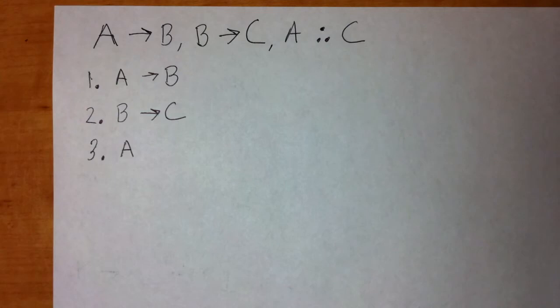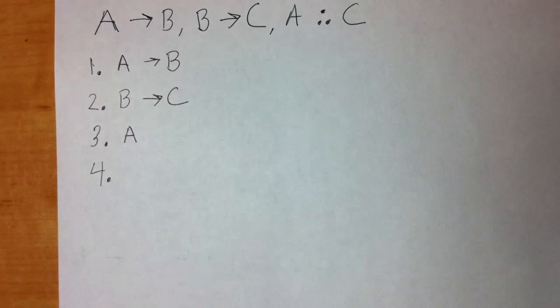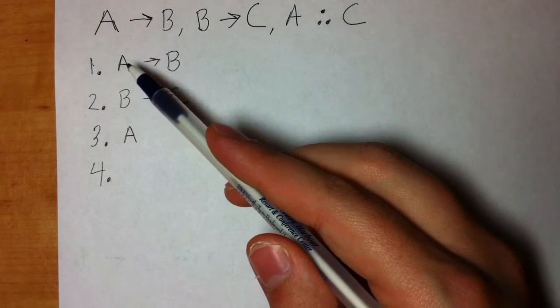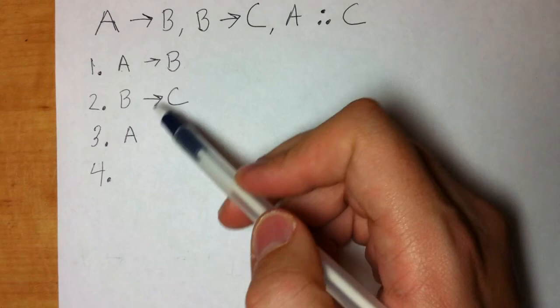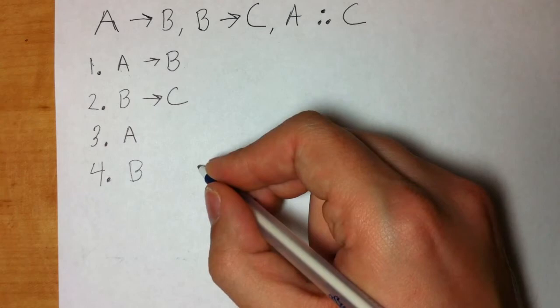This one's a little bit different, because there's actually multiple ways of solving it. So I'll do one, and then I'll do the next. So looking at this, I say, okay, what can I do? I've got a lot of arrows here. Well, right away I see a match for modus ponens. A arrow B. So if you eat an apple, then you eat a banana. Well, it turns out you ate an apple. So if you have the left side of the arrow, you can get the right side. There's the left side right there. So I'm going to write down B on line four. One, three, modus ponens.